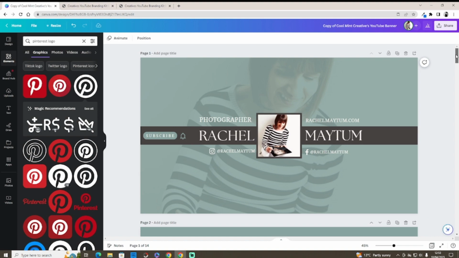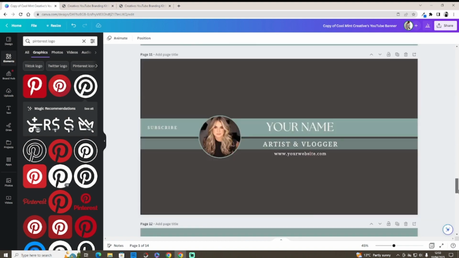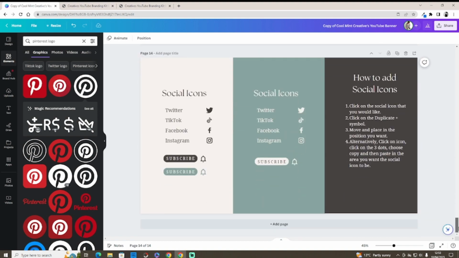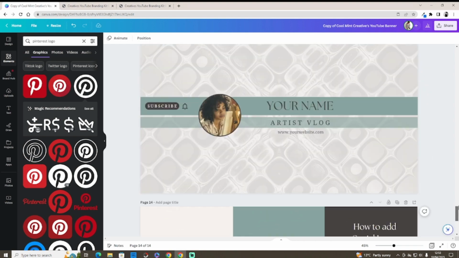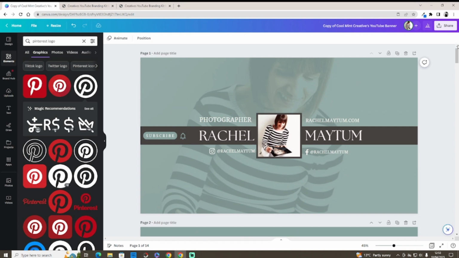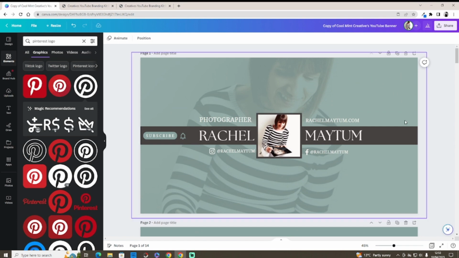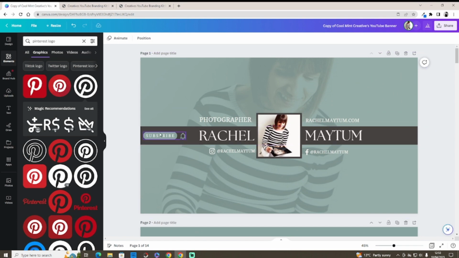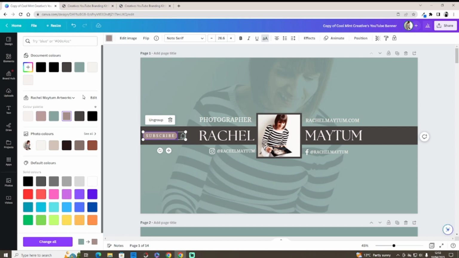So I wanted to make sure that they were available at the bottom there. I do have them available in black, in the lovely mint color, and white. Now obviously those of you that want to change your brand colors, you can do so. So just be very careful how you click on this and changing your brand color. It's just getting it in the right spot. As long as you can see this appear, then you know you're in the right spot.